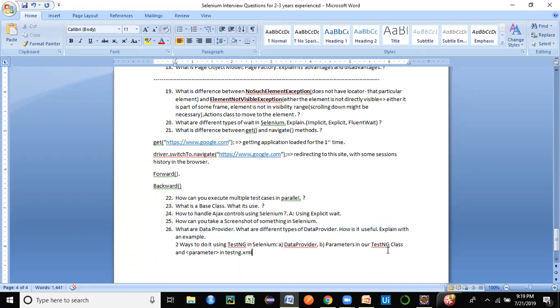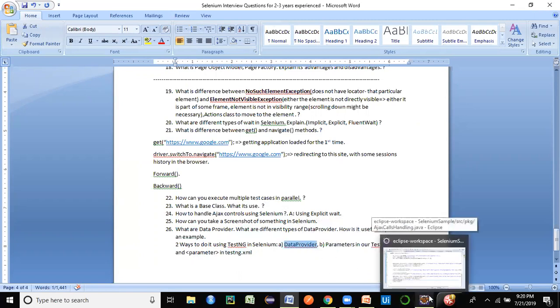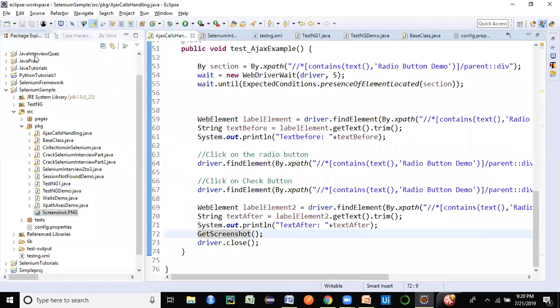Right, now parameters in testng class and parameter tag in testng.xml. It's a conjunction of both of them. And for the first one, only data provider we have to use. So let's look at both the ways. This is allowing us to use data iterations, that is the same test case to be done with multiple sets of data. So let's look at that.